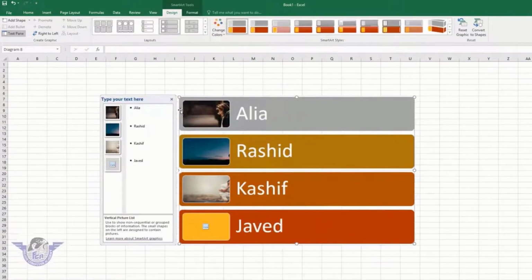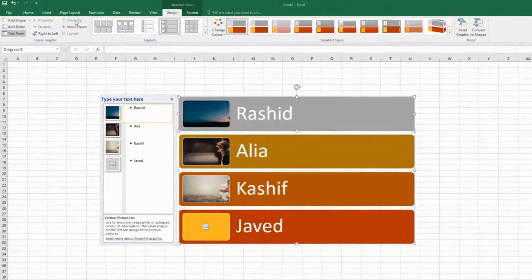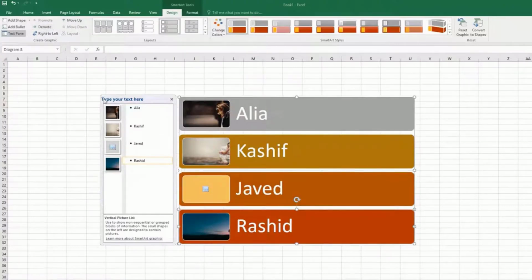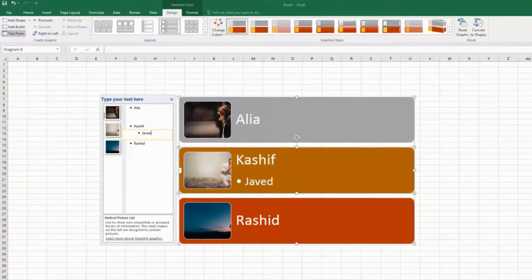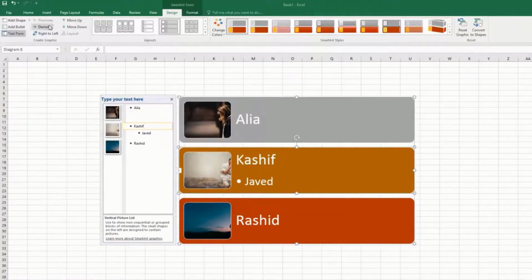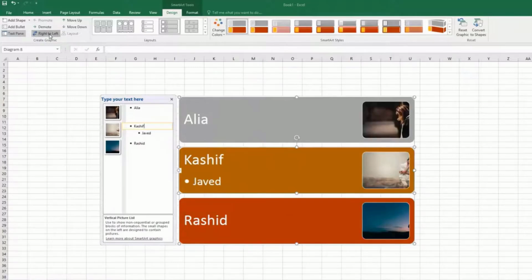You can apply whichever layout you like here as you wish. You can apply any effect you want here. After that, if you want to change any object from here, you can click on move up and change it here. And if you just want to demote it, meaning you want these two names not to show, then click on demote. And after clicking here, click on demote again, and you will see that they are displayed like this. If you click on promote, your data will start showing again.